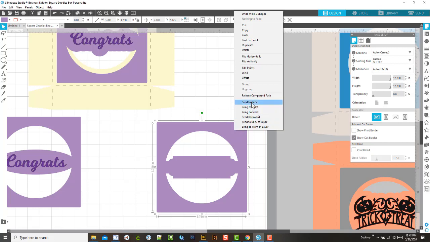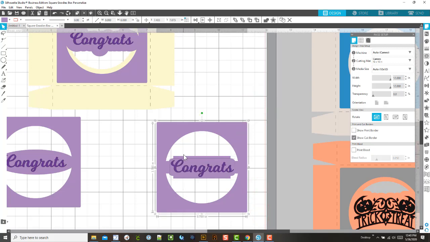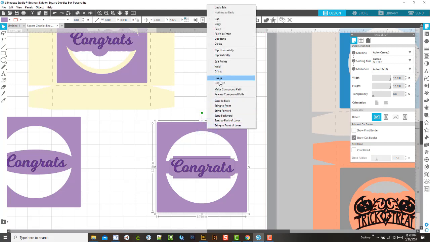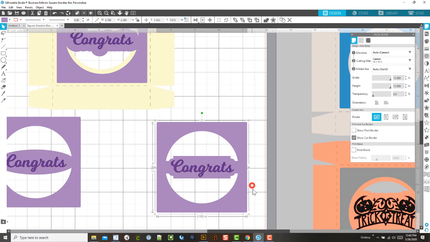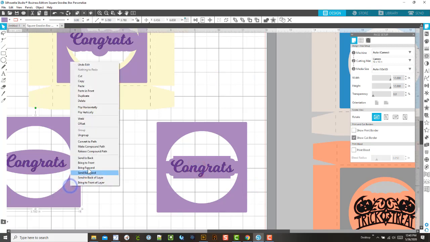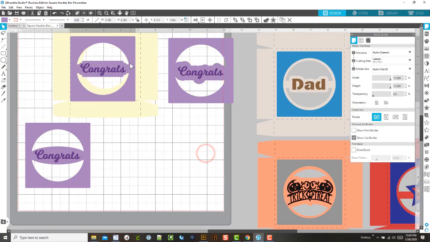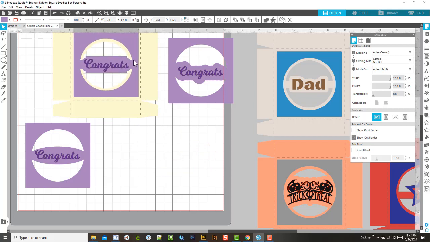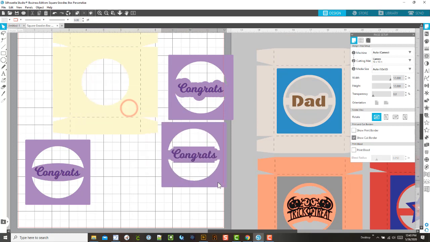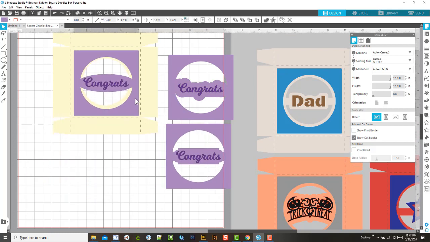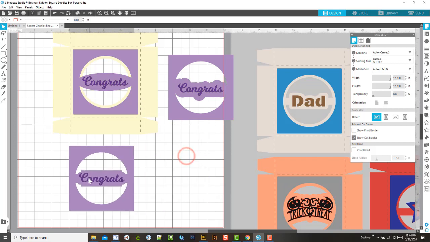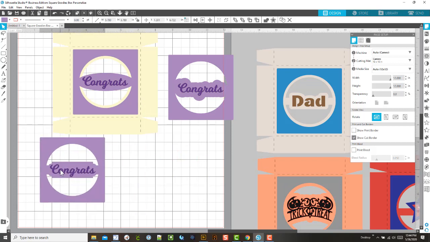So you can right click, send to back. And right click and group. I do Control G or Command G. So let's go ahead and bring these up. So that's 3 different ways with the same word. So just think about what you could do. The limits really are, it's limitless. So you have a lot of tools in Silhouette Studio. And remember, you at least minimum need Designer Edition. If you want this fancy extra shapes and some other features, you could get Designer Edition Plus or Business Edition.